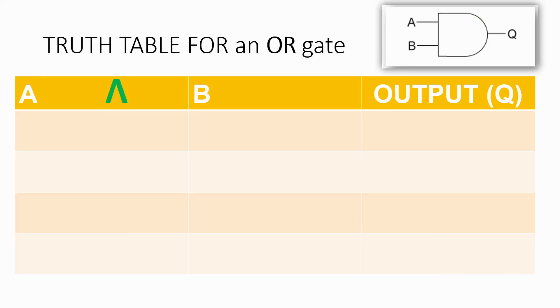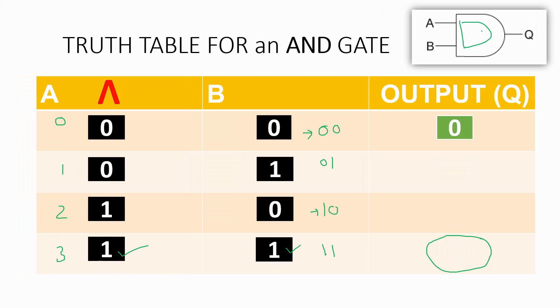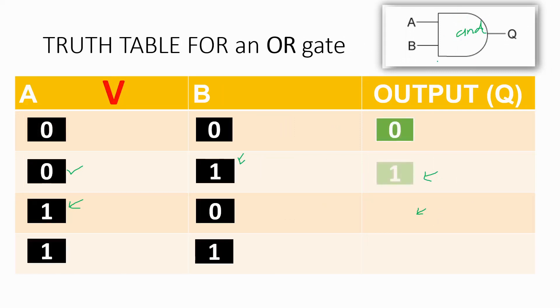Hopefully you have looked at this slide and immediately recognized that that's the wrong symbol for an OR gate. And that's also the wrong little drawing up there at the top. That's not an OR gate, that's an AND gate. And you do need to be very familiar with that and quite confident. So keeping in mind that that drawing up at the top here is incorrect, let's fill in the truth table. We've got a 0 and a 0, we're doing exactly the same thing. We've got a 0 and a 1, a 1 and a 0, a 1 and a 1. And in an OR gate, which is different from an AND gate, we know that if either input is ON or is a 1, the output would be 1.